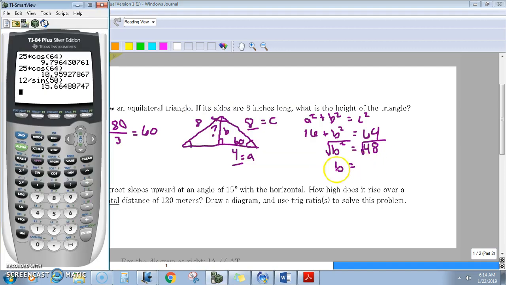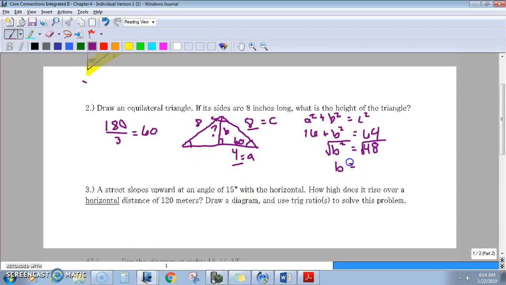And the square root of 48 is 6.9, and I'm going to say 3 because the number after the 2 is 8, so approximately 6.93. Or we know that angle is 60. I know I have the hypotenuse and the adjacent. You could set it up as the cosine, and you get the same exact thing. Check it. The cosine of 60 is B over 8. If you just multiply both sides by 8, you get your answer.